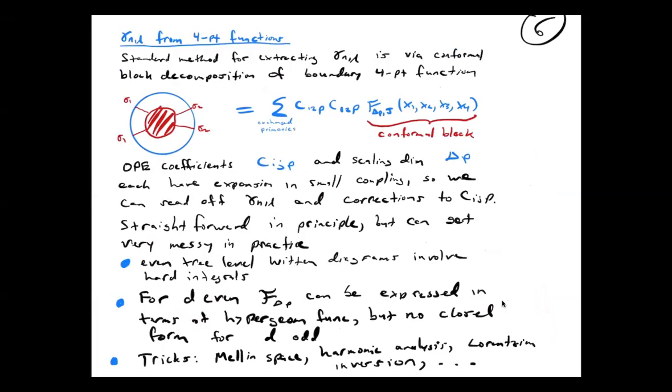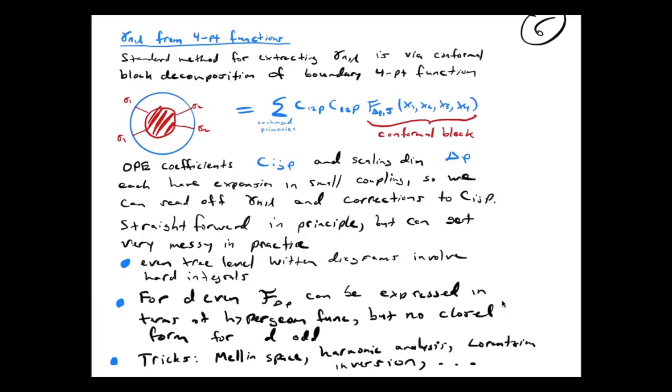Okay, so here is just a qualitative sketch of the standard way that this is done, with a few comments. As I said, the traditional way, going back to probably the first paper that actually did this, by Hong Liu, and then there's a paper by Freedman and Rastelli and so on, many people since, is to consider some boundary 4-point function. So some operators O1 and O2, compute their 4-point function. And then we want to interpret that in CFT terms.